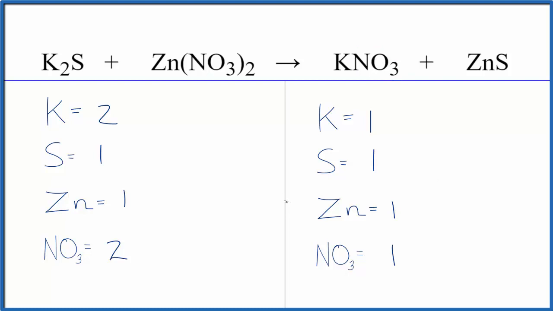So this makes it a lot neater, and you get the same answer either way. It looks like all I need to do is if I put a coefficient of two in front of the potassium nitrate, I'll have one times two, that balances the potassiums, and then I have one nitrate times two, that balances the nitrates.